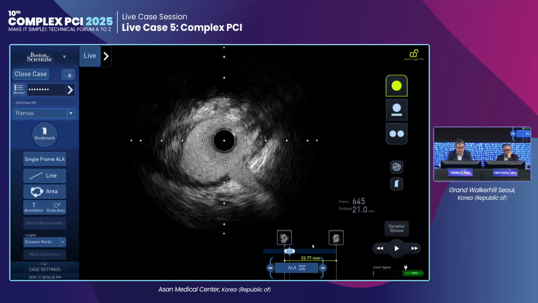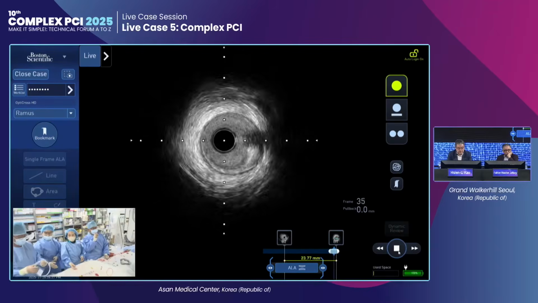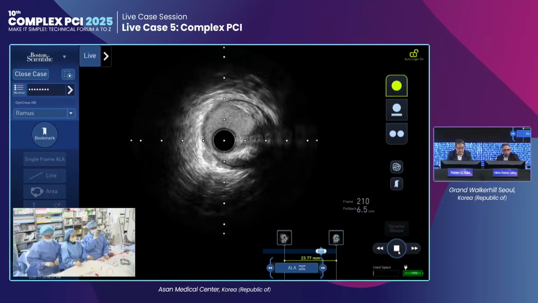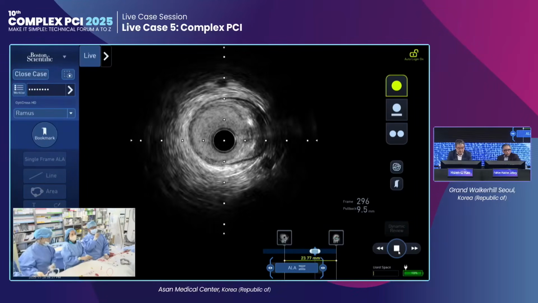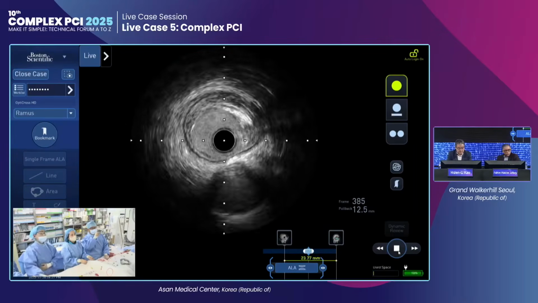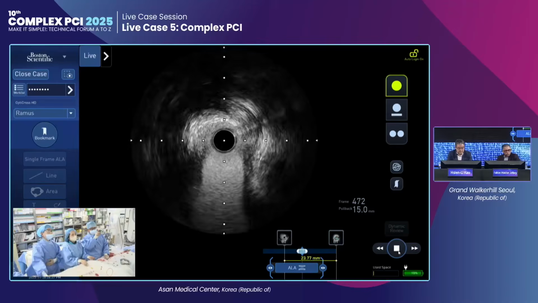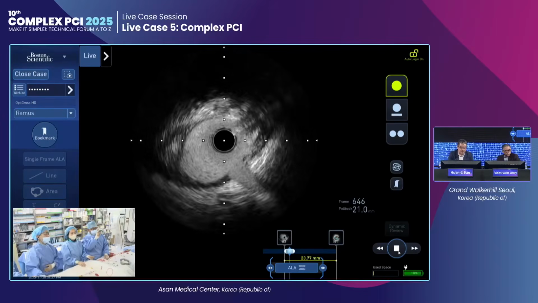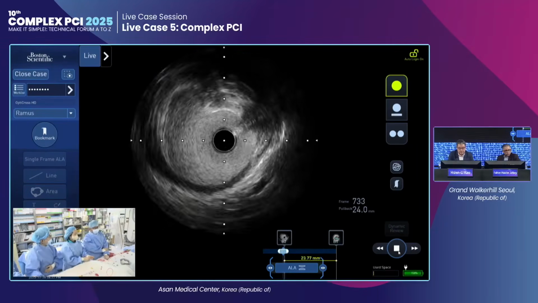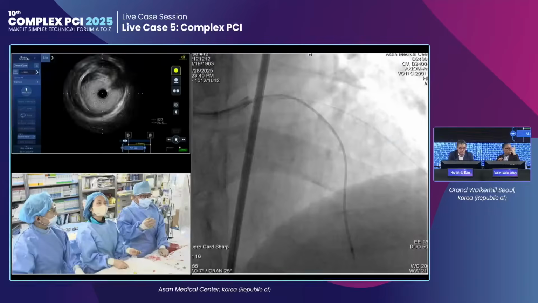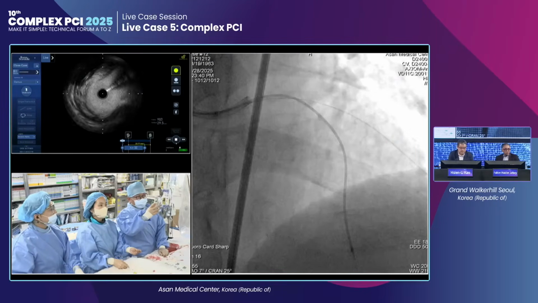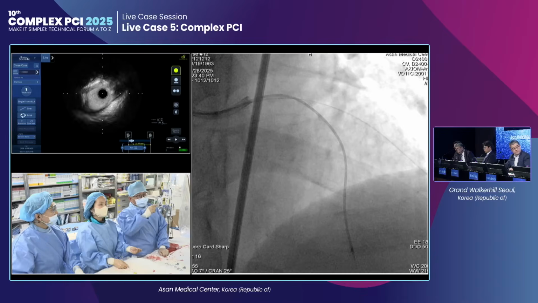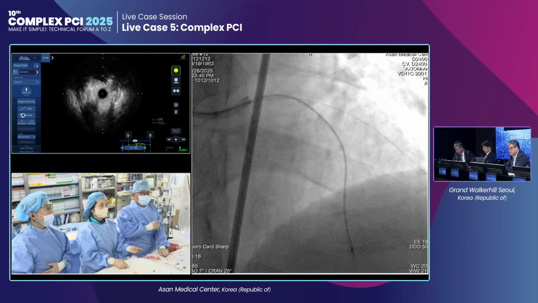My concern is the circumflex ostium. Could you run, please? The circumflex looked tight on the angiogram. But this is very interesting. Circumflex coming from the 6 o'clock, relatively open, and then very tight. Initially I thought of double crush or something, but I changed my mind after the IVUS findings. I'd like to do a provisional two-stent technique, crush, through the OM and LAD.